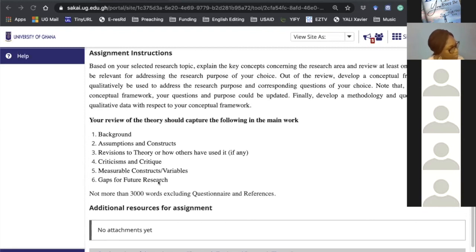Usually at the end of a paper that uses a theory, they will say that future research using this theory should consider A and B. For example, in the commitment trust theory, much of the future research has been in how you use it in an online context. Now people are even talking about how you use it in a mobile marketing context, commitment trust on mobile platforms. So there are different things you could look into depending on the theory you have used.